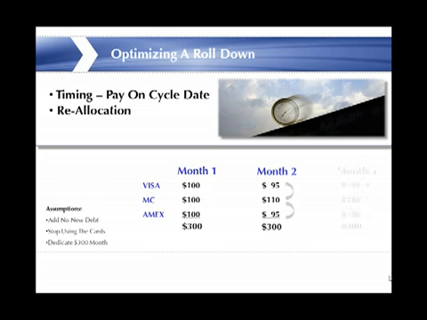And that brings us to the next principle, which is the idea of sequencing. In other words, what order should we place these credit cards in order to come up with the optimal effect? The answer to that question is not as easy as it may sound. Most people would respond that it should be the one with the highest interest rate. But the fact of the matter is that the highest interest rate is not necessarily the one that you want to attack first. The one that you want to attack is a combination. It's actually an algorithm that takes into consideration the interest rate, the balance amount, and then the ratio of the payment to the balance.